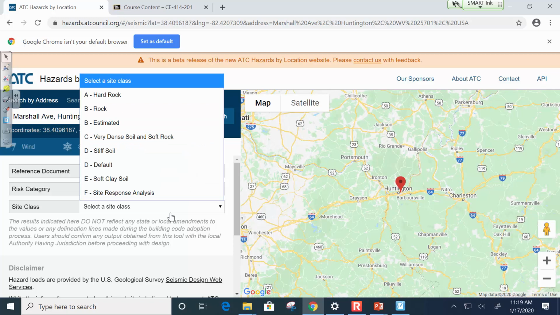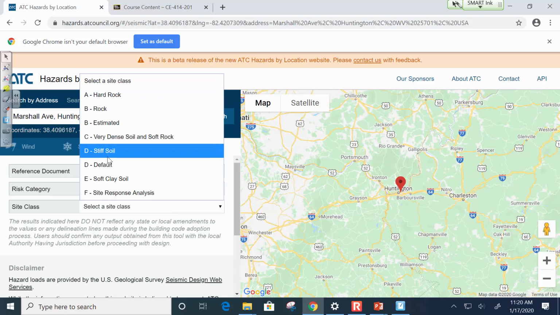and the site class. Now, the site class is a function of the type of soil that you're constructing the building on, and that matters because the soil characteristics under the building are going to affect how an earthquake gets transferred to the building. So in other words, the amount of accelerations that get applied to a structure in the event of an earthquake are going to change if you've got really loose clayey soil versus if you've got really rocky, stiff soil. You know what I mean? It's going to change.